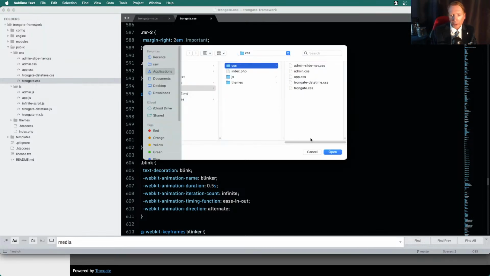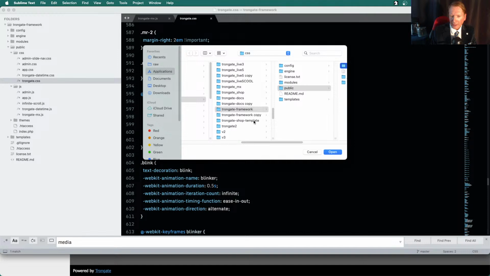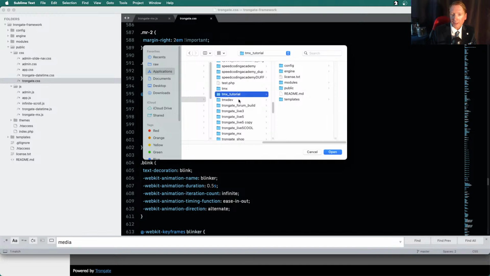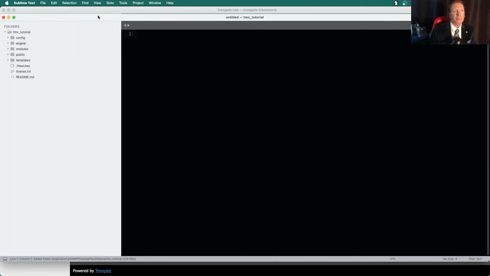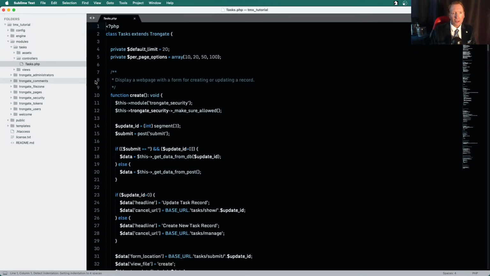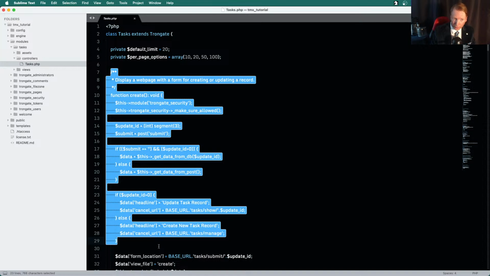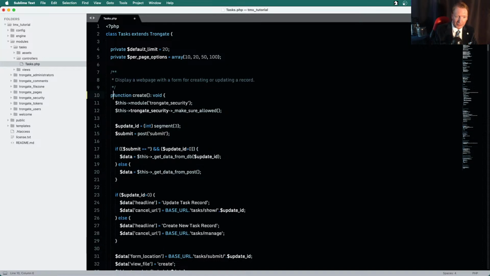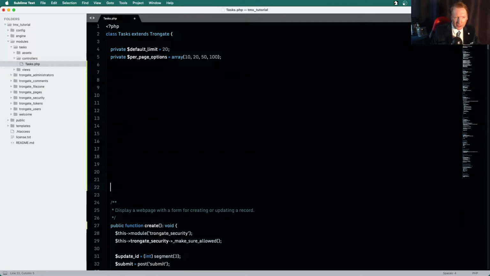Let me now just open up the thing that was just created. I called it TMX tutorial, you'll remember. And here it is. So it's inside htdocs. Here's our app. And you can see if you look closely that our tasks module is right here. Okay. So we already have a bunch of CRUD. Now, by the way, there's a really high probability that the code that you have is going to look different. I can tell you for a fact, we're going to be adding things like this. We might change the design a little bit. Don't worry about it. That's just an ordinary part of the game.